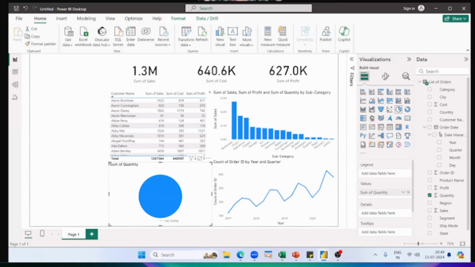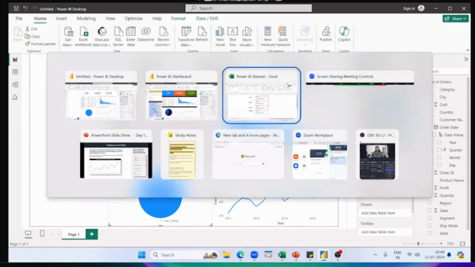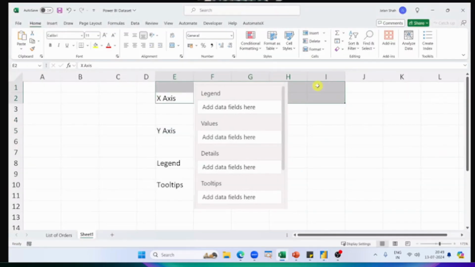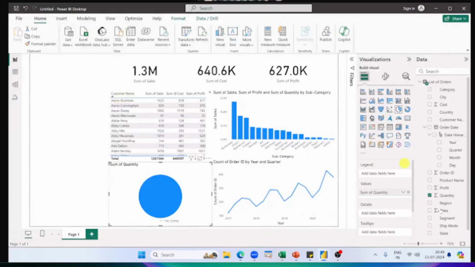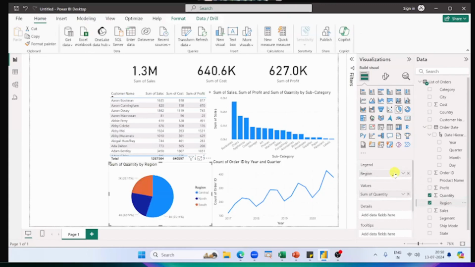Now comes x-axis. What is our x-axis, guys? X-axis is actually our legend, right? So when it comes to our x-axis, what is x-axis? Region, correct? So this will be our region. So now the moment I add region into my legend, what will happen?